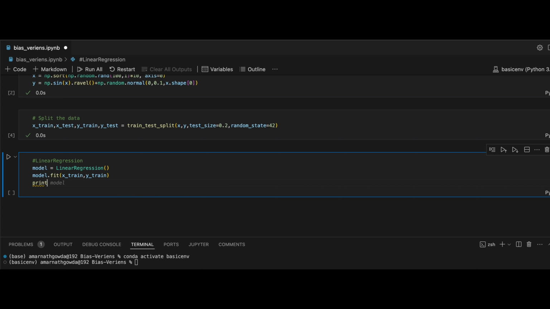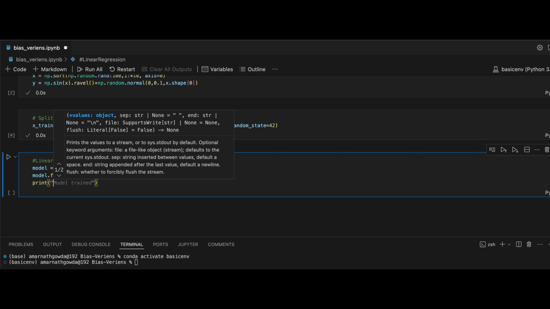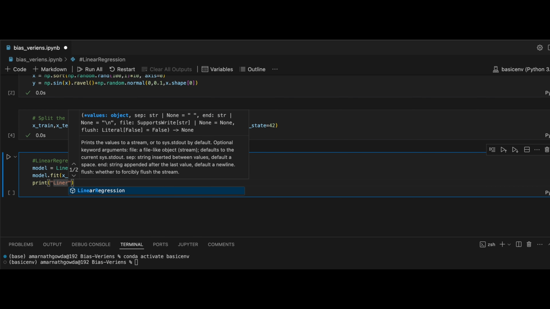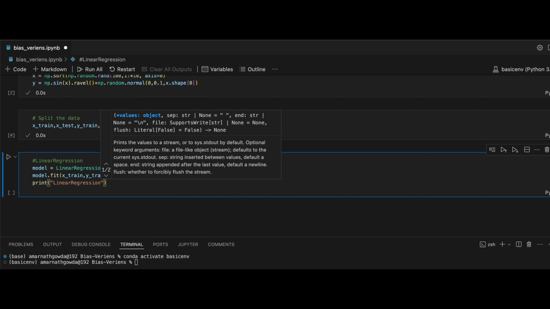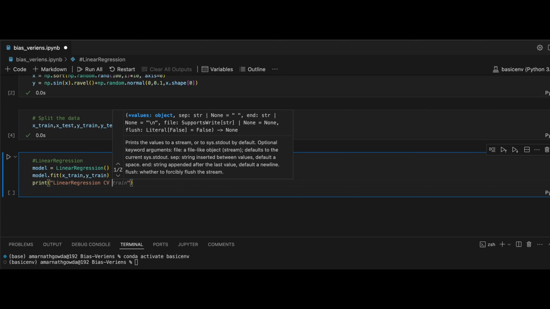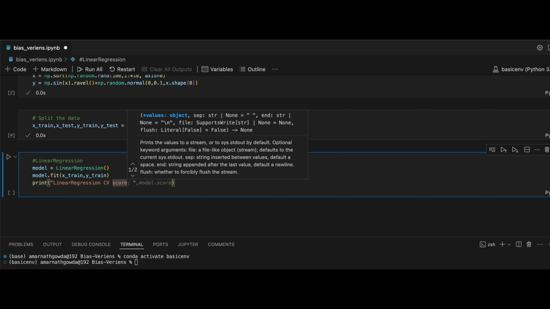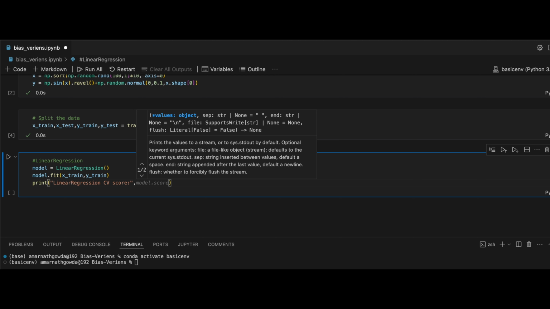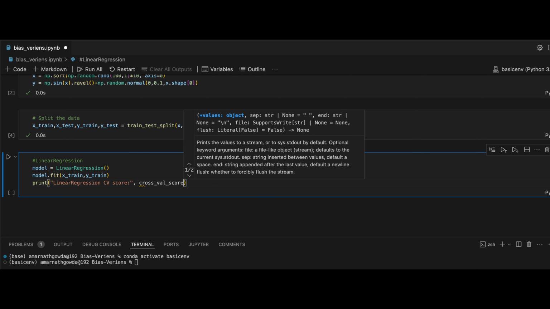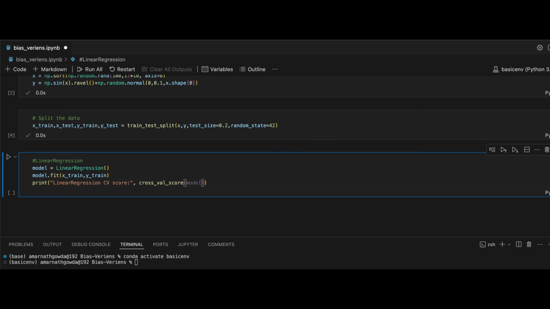Print linear regression CV score, cross validation score of model, comma X train, y train, comma CV is equal to 5.